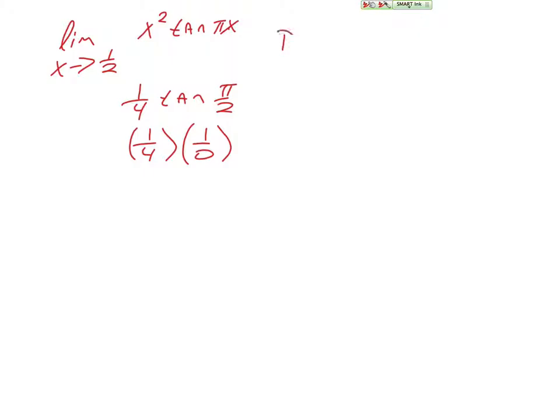So I know this is D and E. Okay, and then we want to see if it's going anywhere. But I'm going to have an issue with this one because it's just 1/2. It's not 1/2 from the left and from the right. So what do I have to check? I have to check both. So we were at pi over 2. So pi over 2 on the left, what quadrant are we in? On the left, it's first quadrant, and we know it is positive. So from the left, we're going to positive infinity. If we go on the right, where are we at?